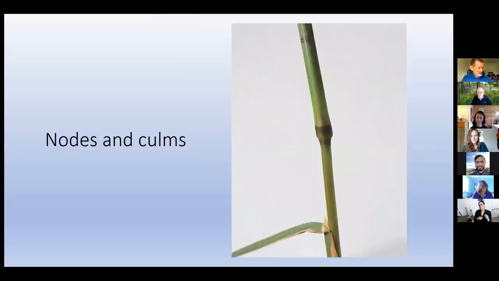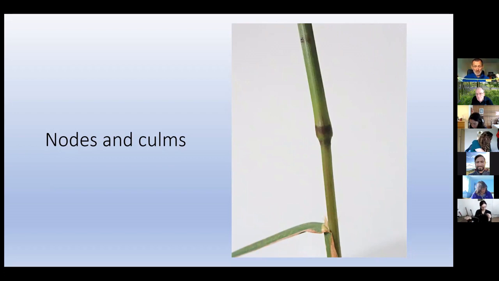So going back to your grass, we've talked about nodes, these knobbly structures. Now the bit between two nodes is a culm. So a culm is just a stem. If you can find two nodes, and the easiest way to do this with this big specimen is to run your fingers along it, and you'll find the big obvious ones, but some of them might be hidden behind some other material. So those are a pair of nodes. Now, a node is where a leaf actually starts on a plant. Other plants have nodes, but they're not as big and obvious as this.